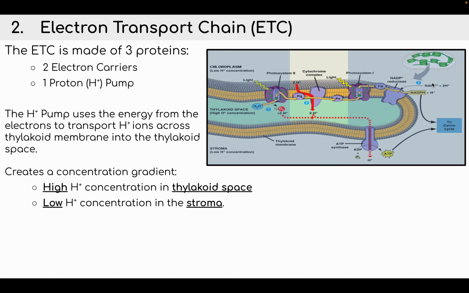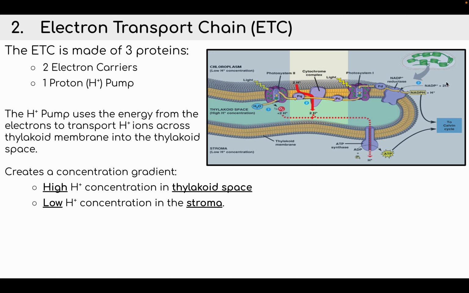So what's going to happen is NADP plus, which is oxidized, is going to get the 2 electrons that come from photosystem 1, and it's going to collect 2 protons from the stroma, and it's going to help put those all together in a synthesis reaction and produce NADPH.